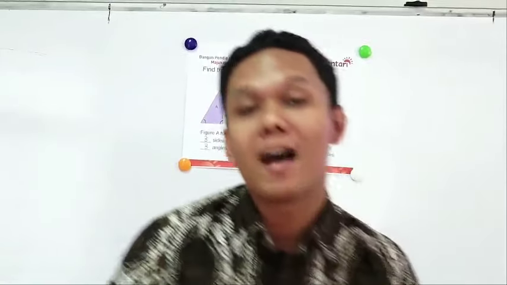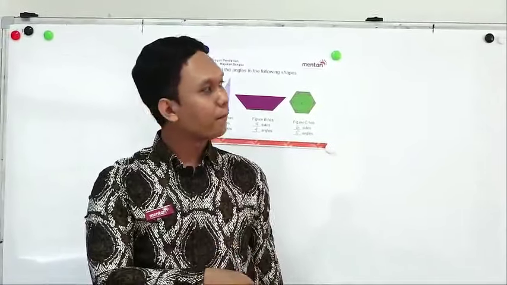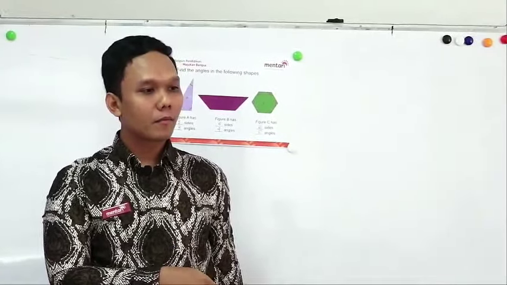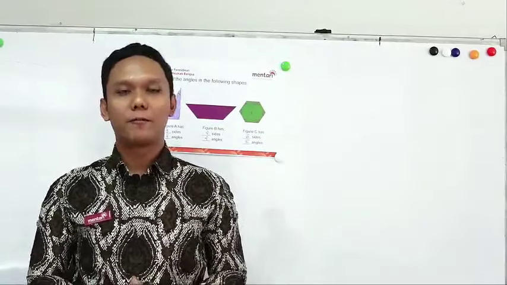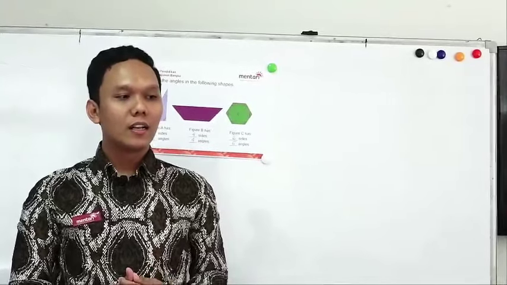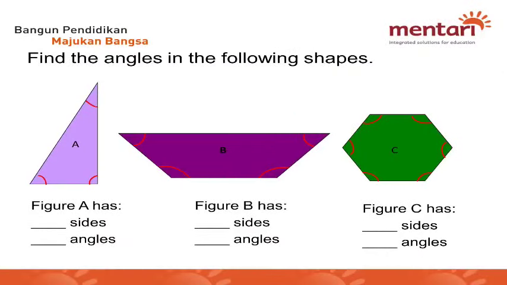Now let's have a look at my slides. Here, there are 3 types of angles. The first is obtuse angle, the second is acute angle, and the third is right angle. An obtuse angle is an angle that is bigger or greater than a right angle. An acute angle is an angle that is smaller than a right angle. Yeah? We compare with the right angle, but what is a right angle anyway?